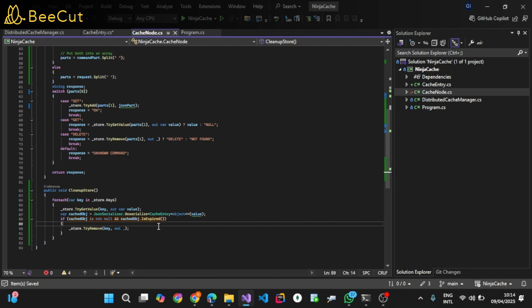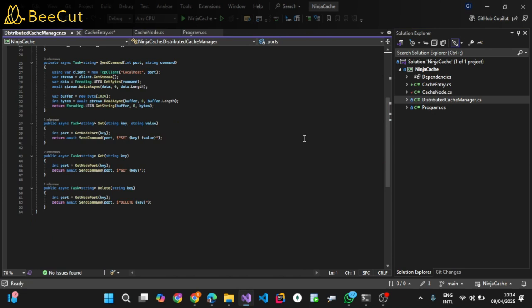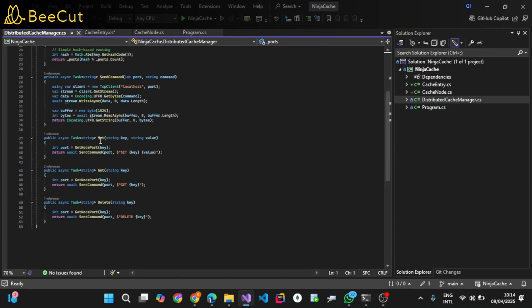Now, what we're going to do next is come inside of our cache node, or rather our distributed cache manager, and come to the set here. Now we're going to make some changes. The set originally takes in the key and the value. The value is a string data type. So we're going to change this to an object, and we're going to have an expiry time.